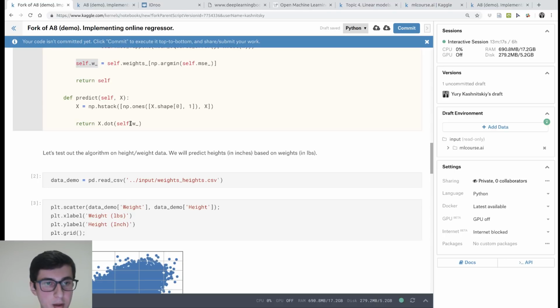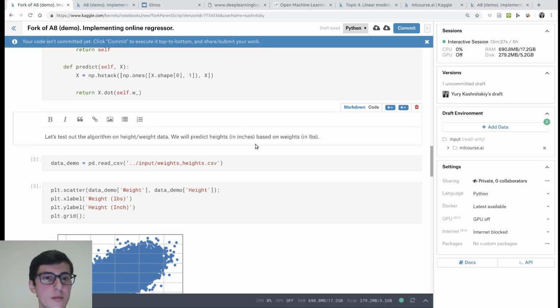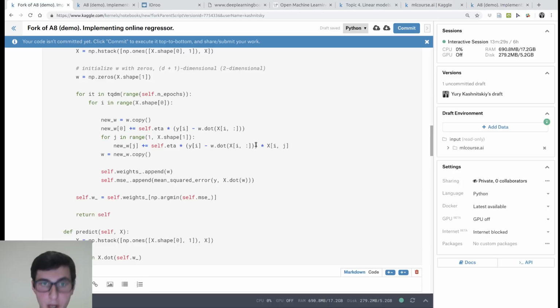So we've stored this vector W underscore, and we return our linear prediction. Okay, cool. So now I think it's really straightforward to understand what's going on here.